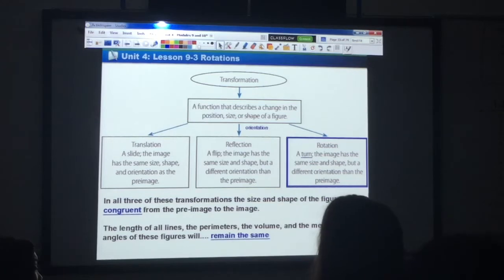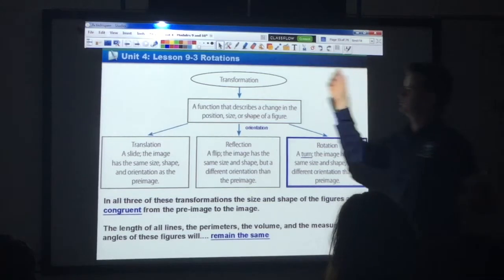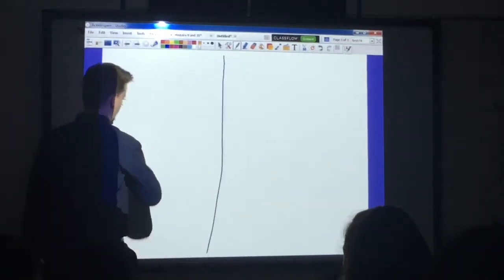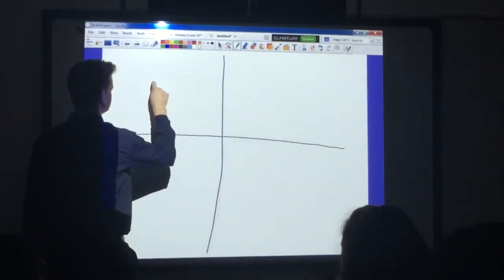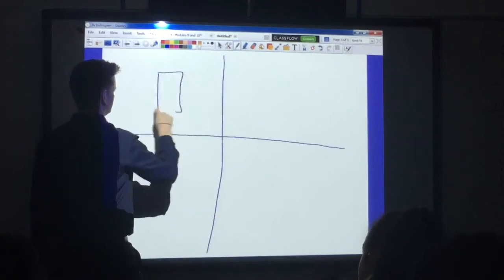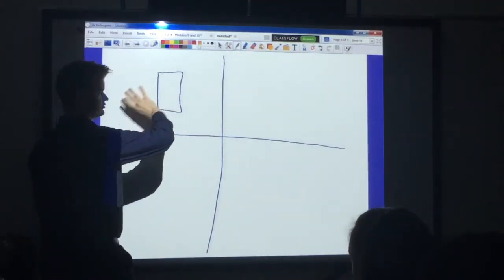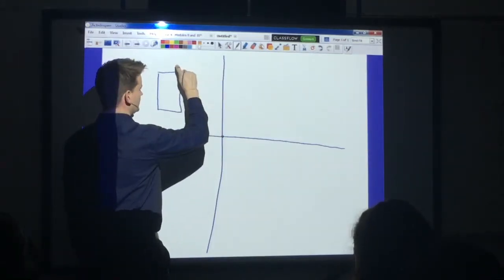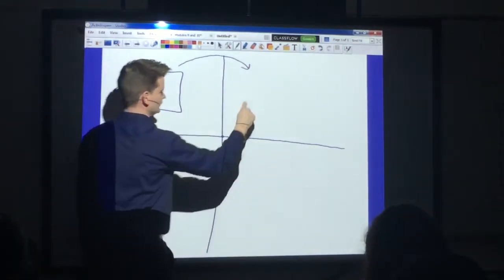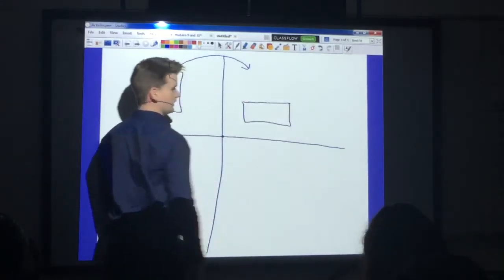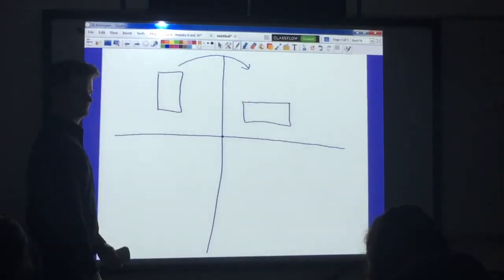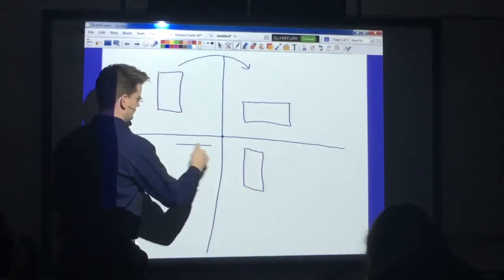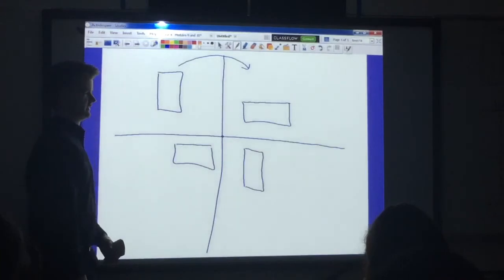So they will remain the same, which means that, quickly, for instance, just pretend there's nothing you're going to write here. Just pay attention. So we have a figure here, and let's say I take this figure and rotate it 90 degrees around the origin. Here's my origin. If I rotate it 90 degrees, it'll end up in this quadrant, and it'll kind of look like it fell over. You with me? Because we're rotating the figure around. If I rotate it here, it's going to look like that. Rotate it one more time. Just giving you kind of an idea of what it'll look like.